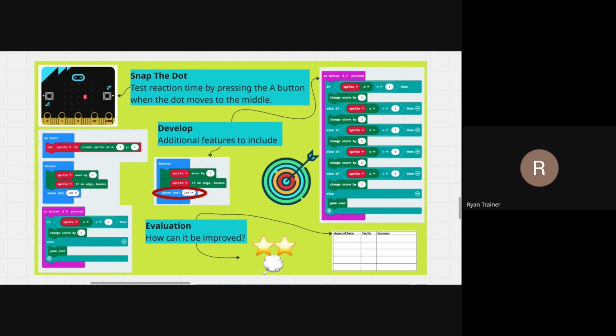So to create this game, there is going to be a lot more program. That's obvious, we can see it from there. There is a little bit more complexity to this, but once again, it's using the same blocks that at this point we've got a good amount of exposure to. So we need to create the three scripts shown at the top left-hand side: one to create the sprite where the game starts, one to move the sprite throughout the game, and one to actually calculate the score. So you're bringing the three different stages into that. That could be done in a number of different ways.